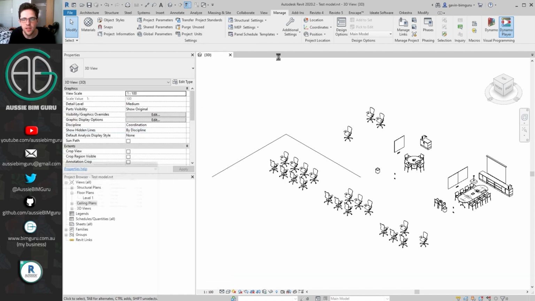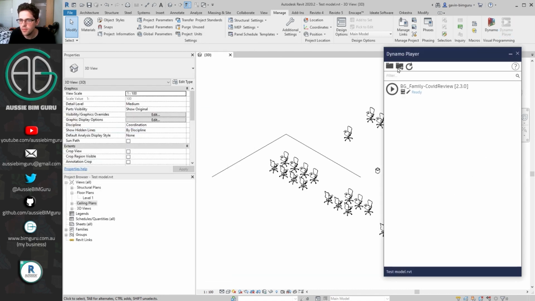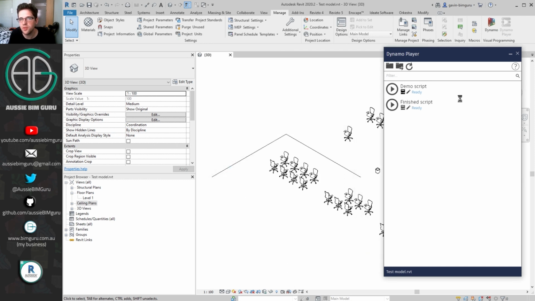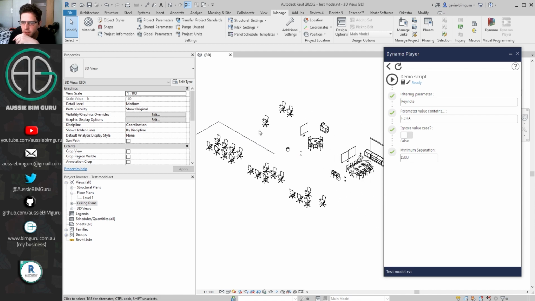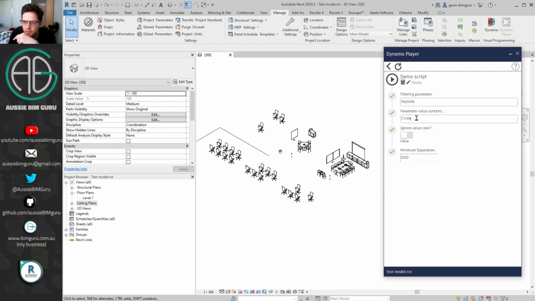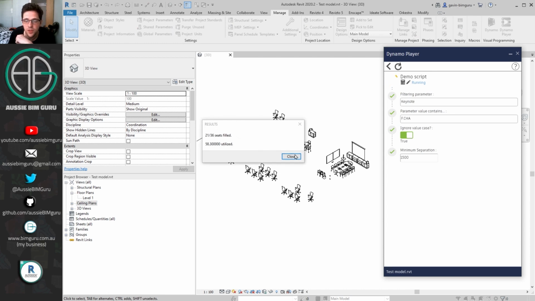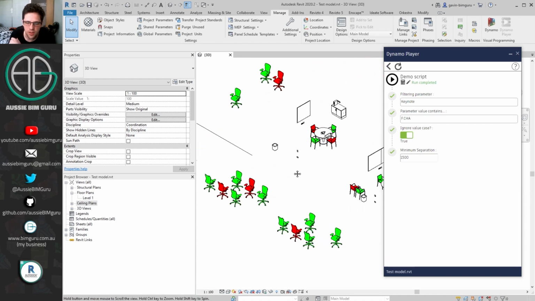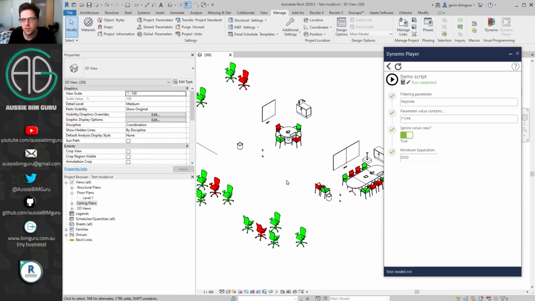And I'm just going to navigate to my script. And I'm just going to go to my inputs for my demo script, which is what I've just been working on. And we should have those, I think, 4 inputs that we nominated. Great. So in this case, I'm going to be using Keynote, f.cha, I'll say ignore case just for the hell of it, and our minimum separation is 1500. Run my script. I get a little message for my efficiency, and my chairs are overridden and also have data in them. So just a nice quick little workflow.